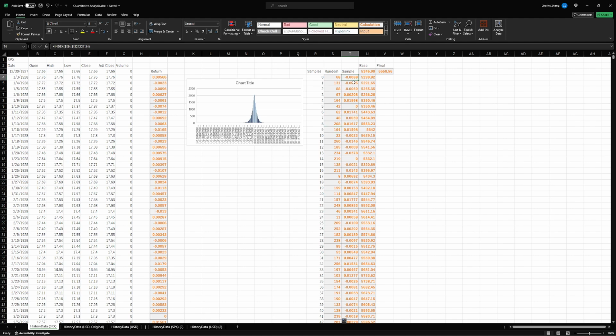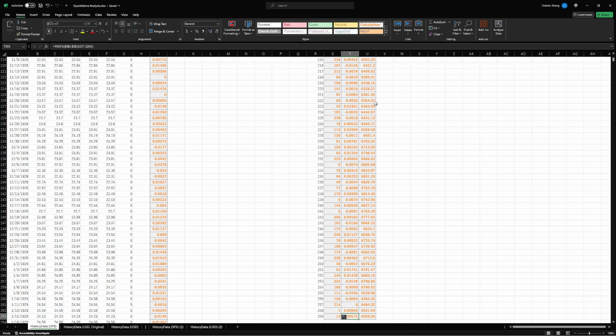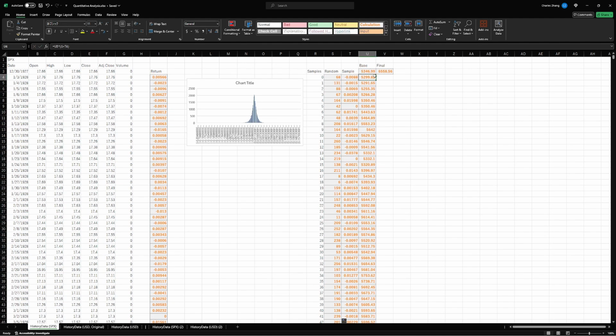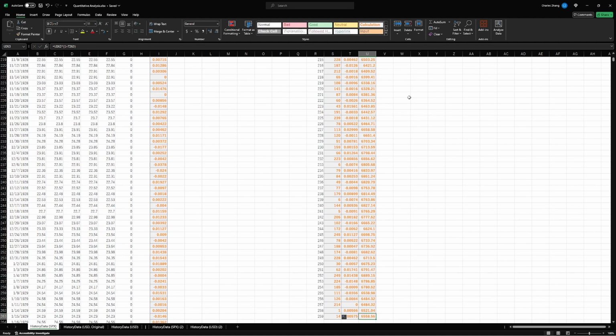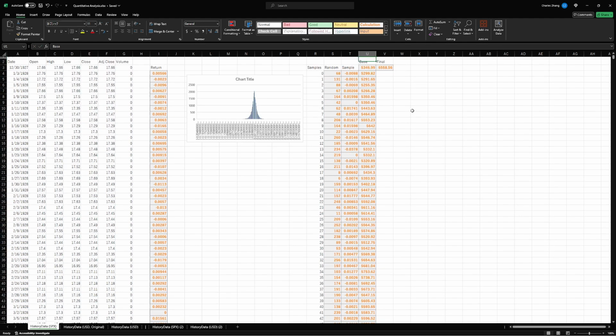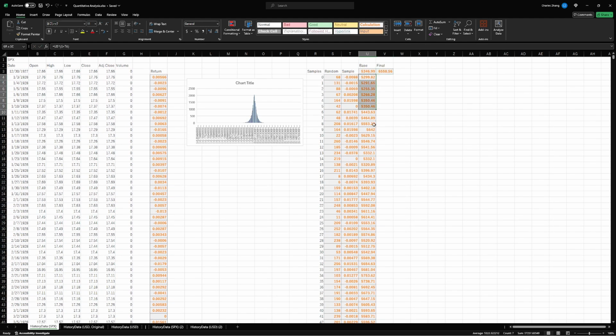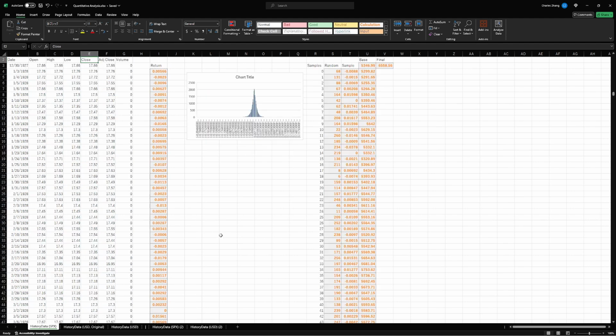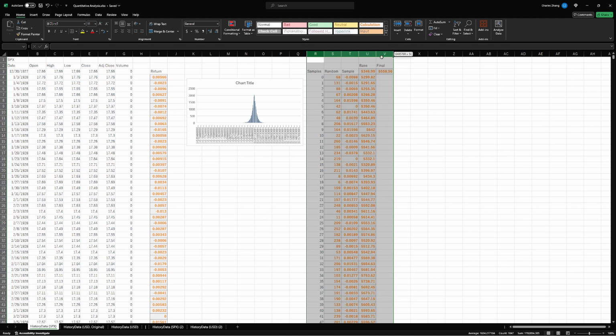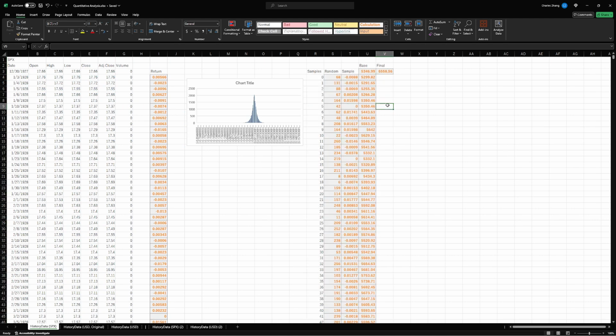Here I'm sampling from the original time series to get my sampled return, and then I start from the base value to calculate a projected future value for my time series. As you can see, the final value is around this value, starting with the latest, which is base in this case. So this is just a very simple time series historical simulation.